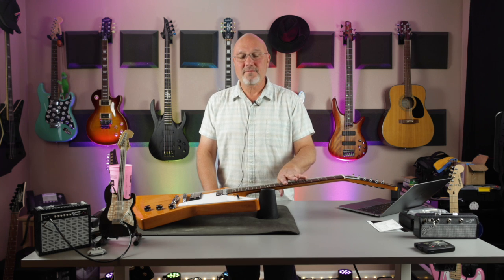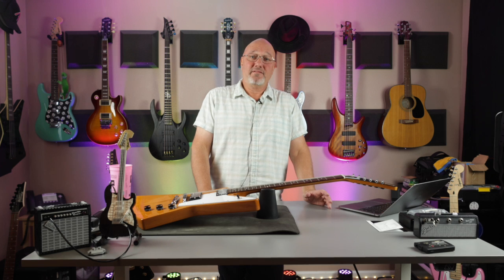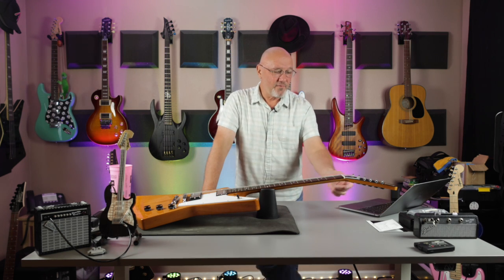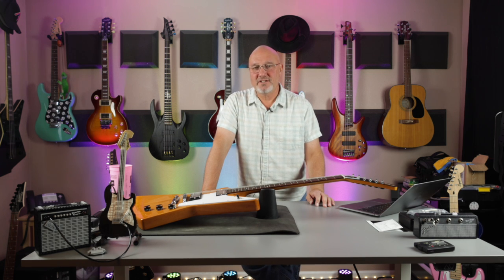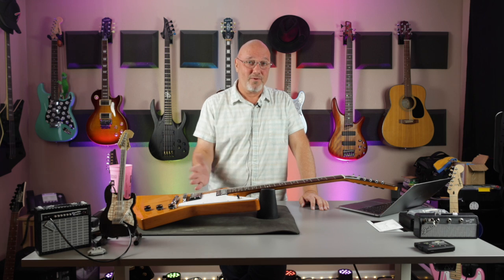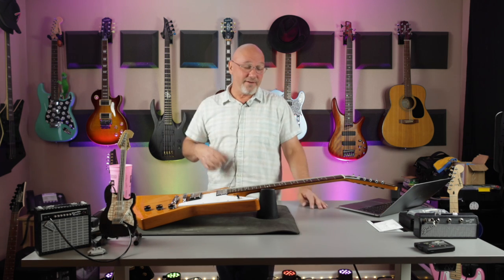and medium jumbo frets, which are just fine. I like them. These work just fine. They work as advertised. They're frets. So, ta-da, there you go. Grover tuning machines. So again, they didn't skimp on this thing. These are not your standard junk Chinese parts. Chinese junk. Oh, wow, I almost made a joke there. Oh, it's painful. The parts on this are quality. That's why it's a $2,000 guitar and not a $150 Squier.